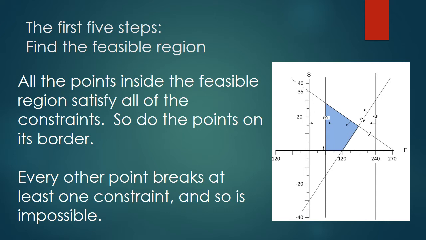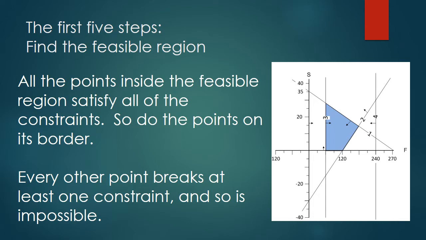This is a graph with axes for F, the number of fireplaces, and S, the number of salespeople, and a line that represents each possible constraint. An inequality constraint is satisfied by all the points on one side of its line, and the blue region that you see here, the feasible region, is on the good side of each one of the program's constraints. Any point inside that region will satisfy all of the constraints. Any point outside of that region will violate at least one constraint.